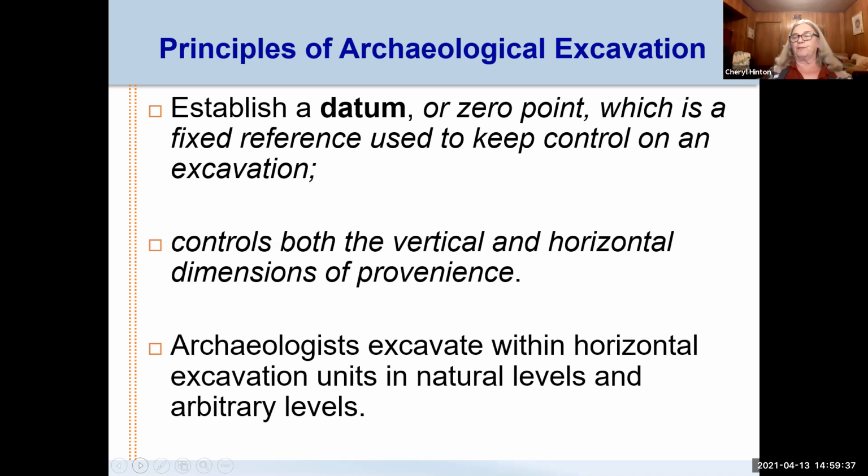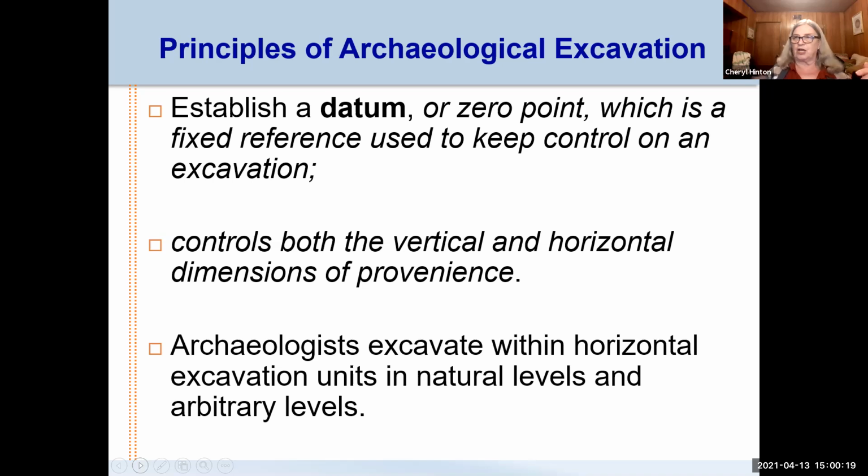Datums are often made permanent by putting a metal marker in the ground in some sites. So when we excavate, sometimes we see those natural geologic levels that are being peeled back as we go down through time. So we see two different kinds of levels: natural levels and arbitrary levels. A natural level is what you see that the land has just made naturally. You can see the geologic strata. But those are really rare in some areas, like in particular California. So when we excavate in California, we excavate in something called arbitrary levels.